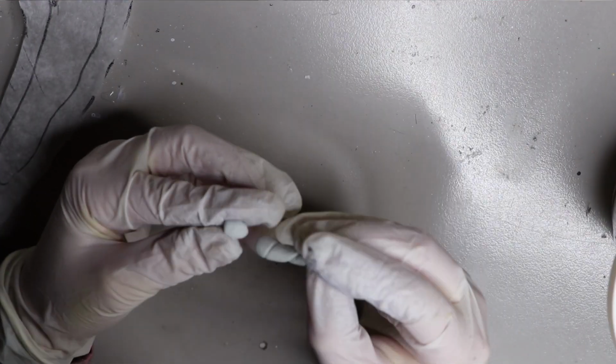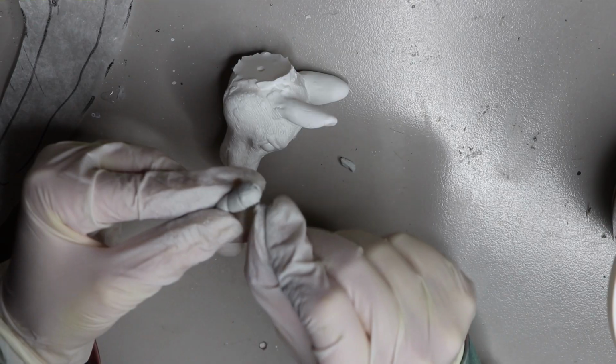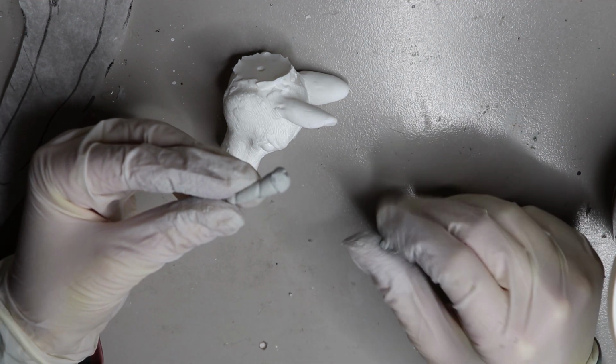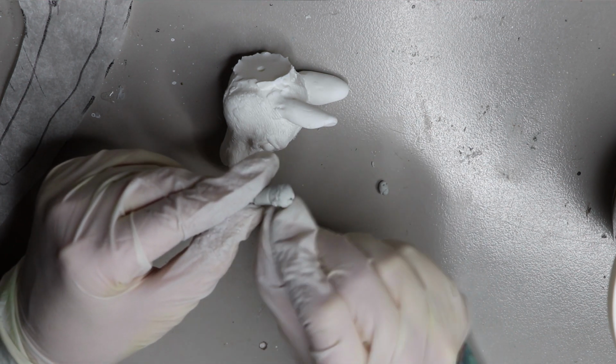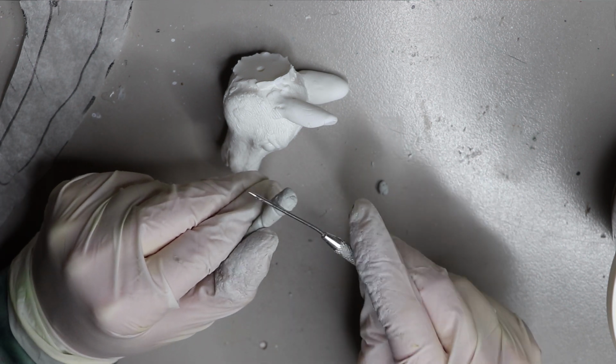Alright, so I previously made this little horn using epoxy clay that I had left over from another little project that I was working on. So usually when I have leftover epoxy, I make some little horns that I can attach to any future dolls. So it's a good way to not waste any epoxy that you've made when you've made too much.